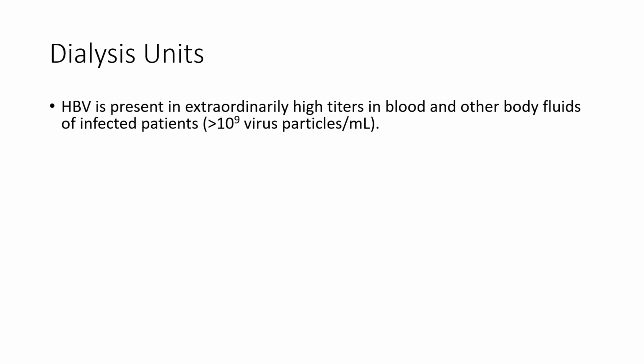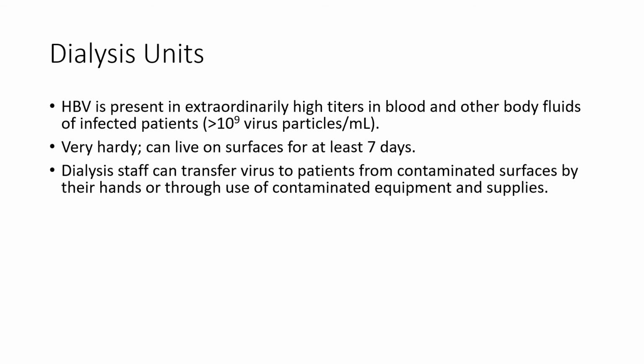I mentioned earlier that dialysis units used to be a common source of exposure to hepatitis B, and that's because hepatitis B is present in extraordinarily high titers in the blood and other body fluids, so more than 1 billion virus particles per milliliter. As I said earlier, very hardy, can live on surface for at least 7 days. And in the old days, when dialysis staff didn't take all the precautions that we do, wipe down everything with bleach, wear gloves, etc., then it was pretty easy to transfer the virus from patient to staff and to other patients.